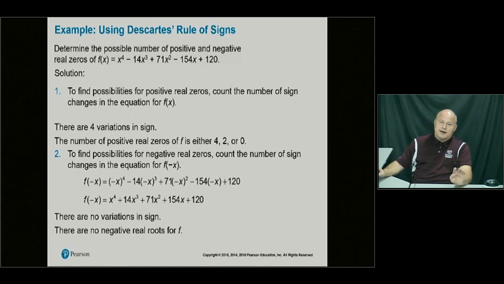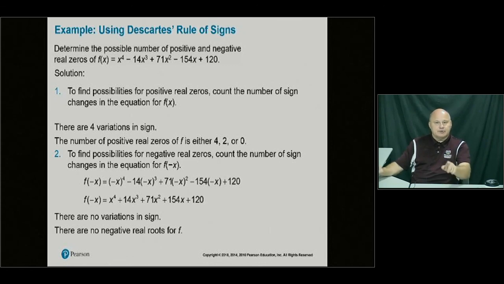But there was a third possibility of 0 positive reals. And so 0 positive reals, again, there's no negative reals by the second one. Then that means all 4 of them would have to be complex. So you think about it, it could be 4, 0, 0, or 2, 0, 2, or 0, 0, 4. Okay, so those are your 3 possibilities.